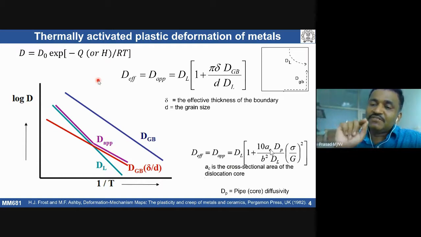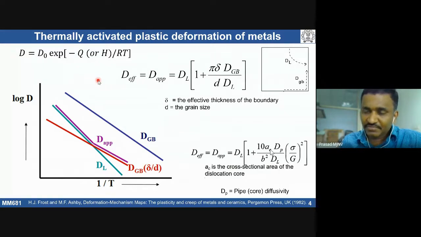Okay, that means diffusion can happen quite easily. Whenever there is an open space, whenever there are defects like these locations, we'll enhance the diffusivity. Diffusion can happen very easily as compared to through the lattice. Is it clear about the diffusion?